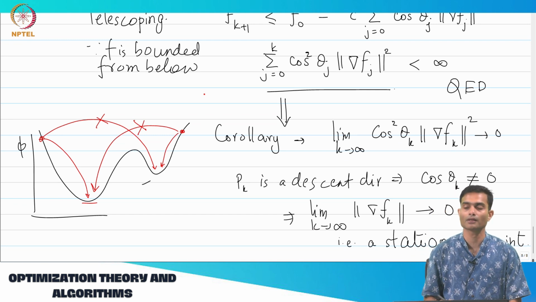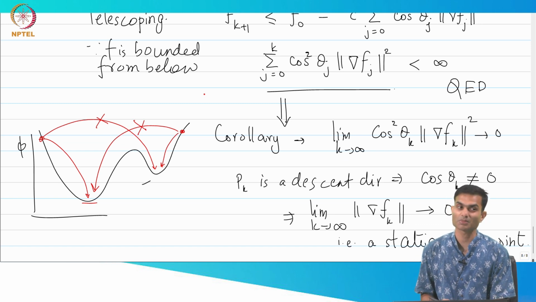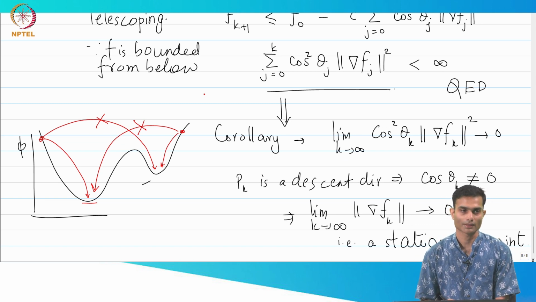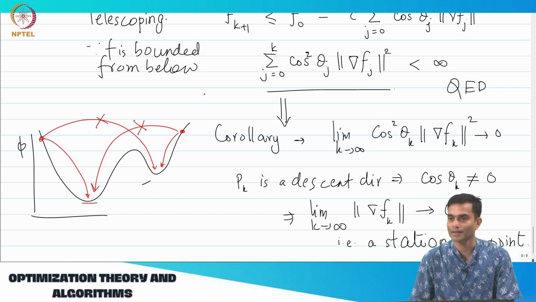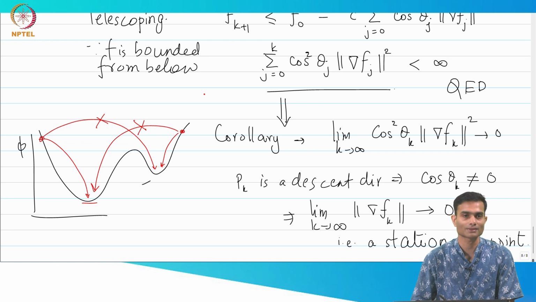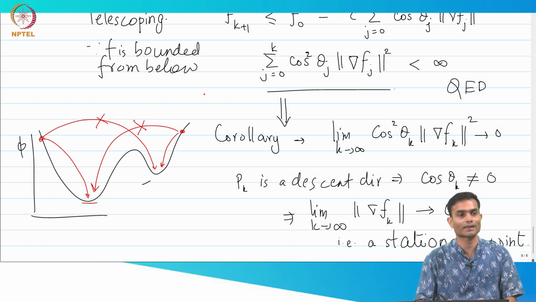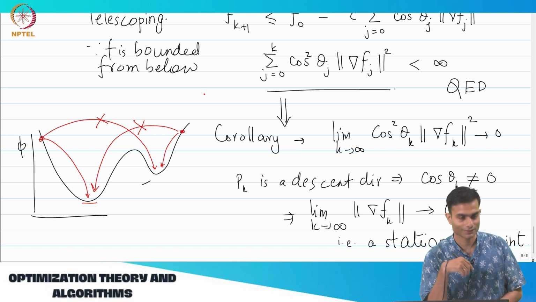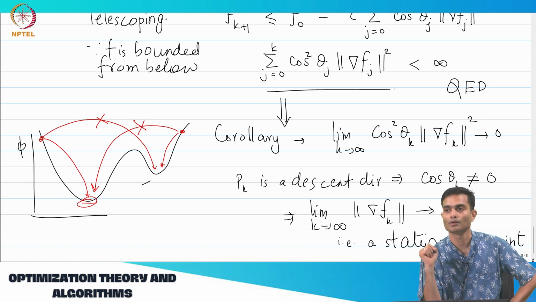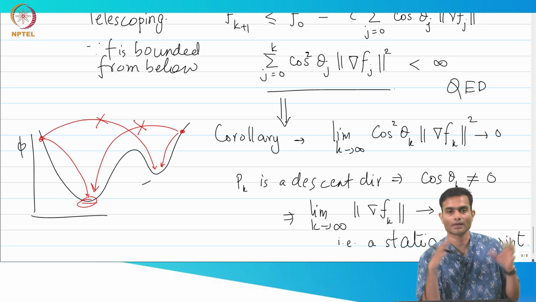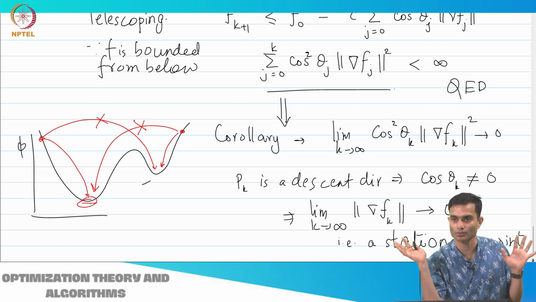So it's guaranteeing that I will arrive at a local, can I say minima? Yeah, we can say minima. Although if I just say grad f k equal to 0, it need not be a minima, it can be a maxima. But what is helping us? That we are choosing descent directions, right? So it's inconceivable that I end up at a maxima by choosing descent directions. So that's about as good as you could do with gradient descent in a general real life non-convex non-linear function. This is the best that you could do, okay?